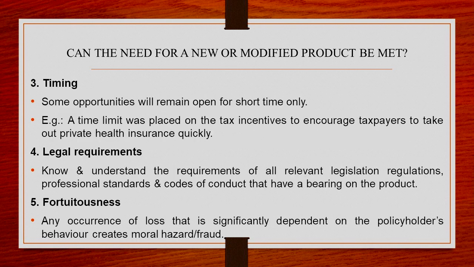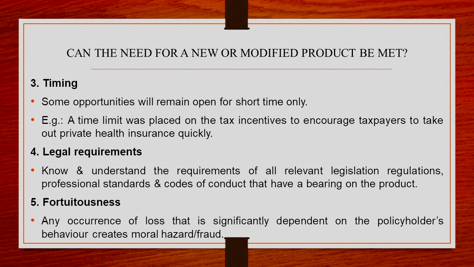3. Timing. Some opportunities will remain open for short time only. For example, a time limit was placed on the tax incentives to encourage taxpayers to take out private health insurance quickly. 4. Legal requirements. Know and understand the requirements of all relevant legislation, regulations, professional standards and codes of conduct that have a bearing on the product.